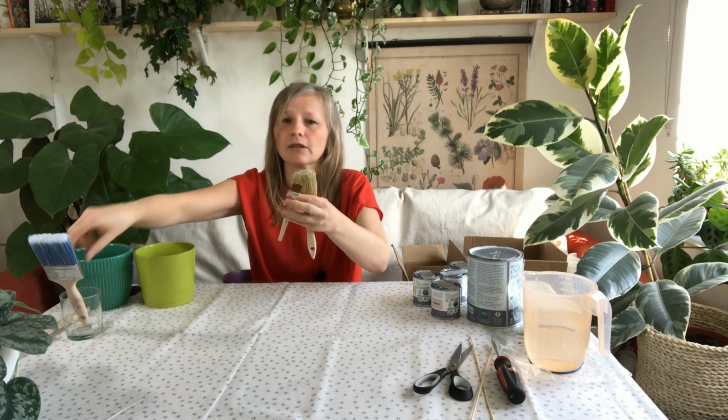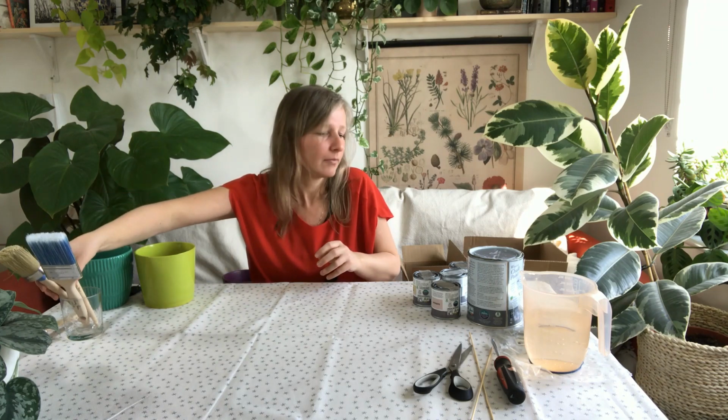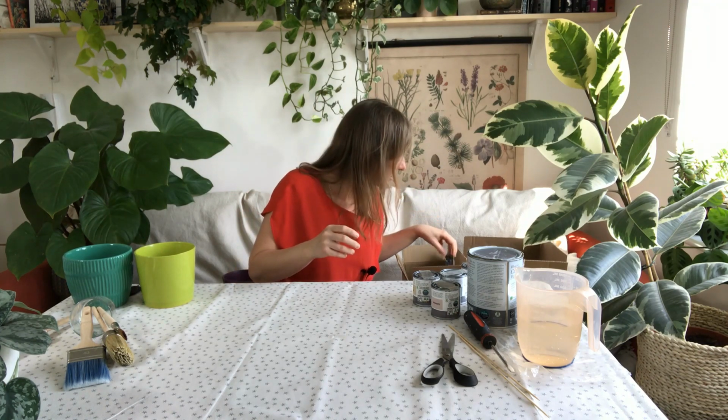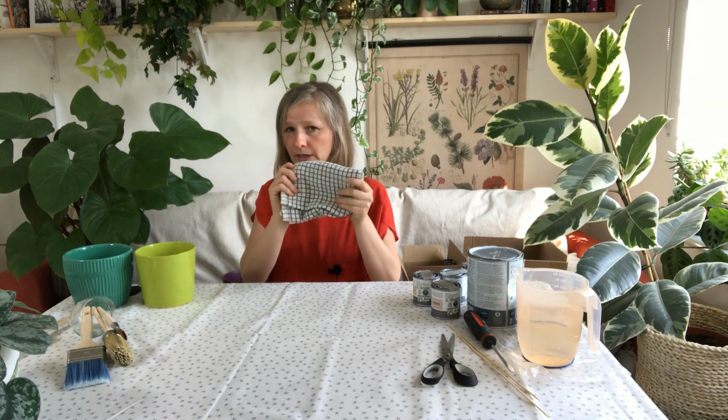So what else do you need? You need your pots, some brushes, can be simple brushes, can be specialist brushes, whatever you are comfortable with, whatever you have on hand. The specialist brushes could be quite expensive, so just use a simple brush. You need chalk paint, a little bit of water, because some of the chalk paint is good to dilute with a little bit of water. You need this for opening the tins, something to stir the paint. I don't know, maybe scissors. We'll see if I need the scissors. I have some more brushes. Kitchen towel or eco-friendly kitchen towel, and yeah, we can start.